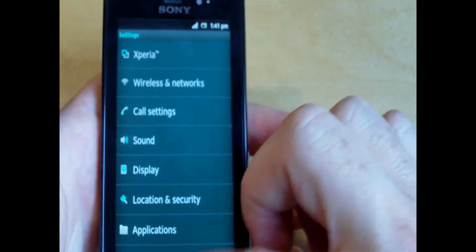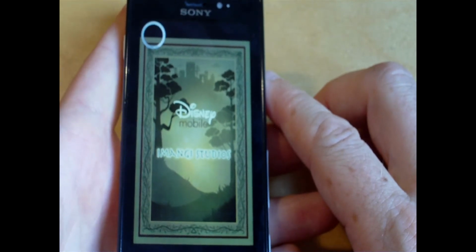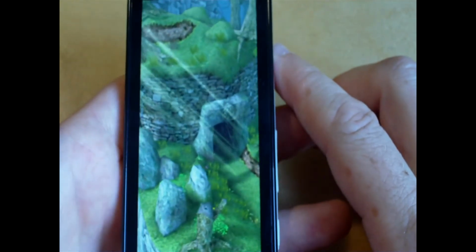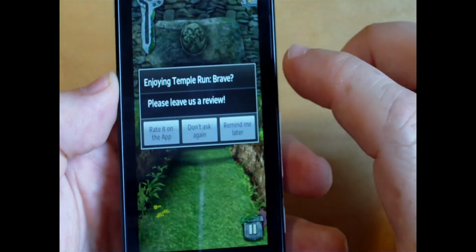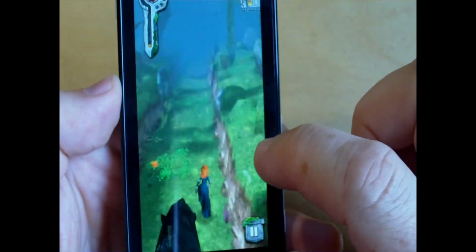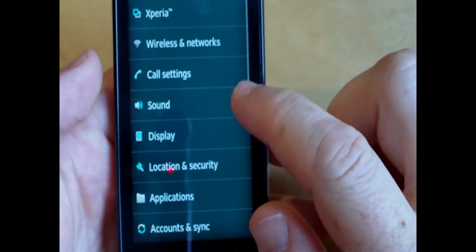Gameplay is good. It might take a little longer to load games, but once they've loaded, they go smoothly and fast, just as on a much higher, more expensive phone. See again, the colours are very good there on the screen. Goes along at a good speed, no problem with gameplay.